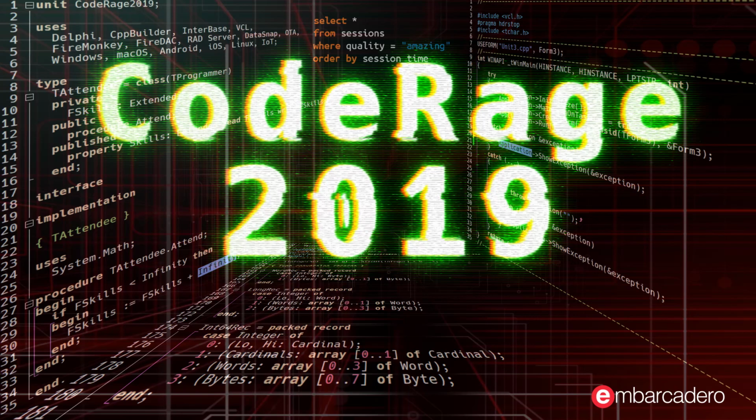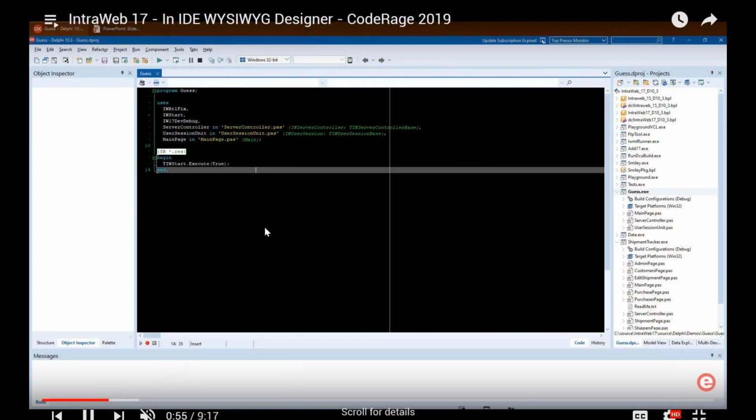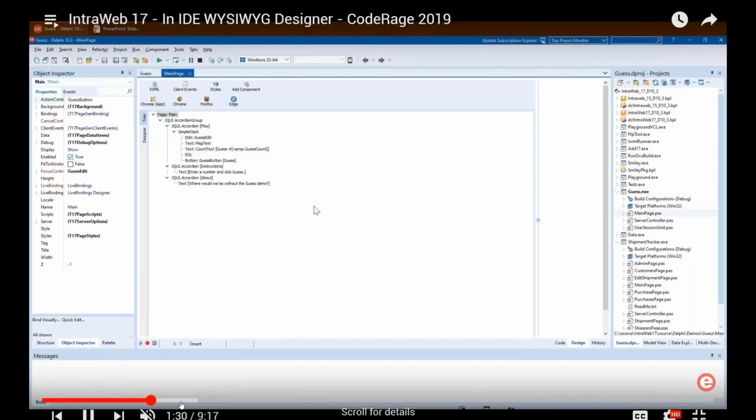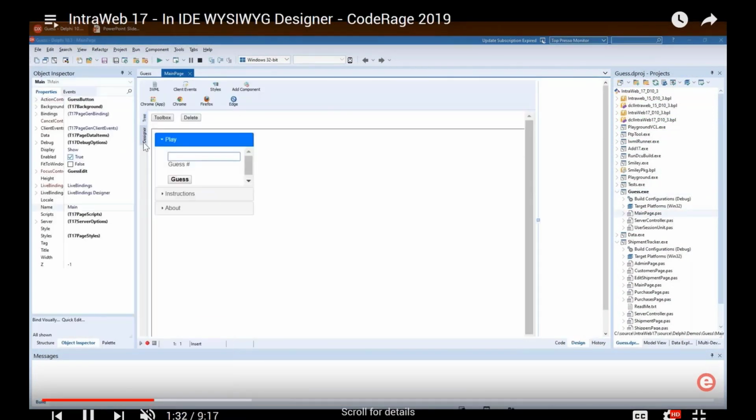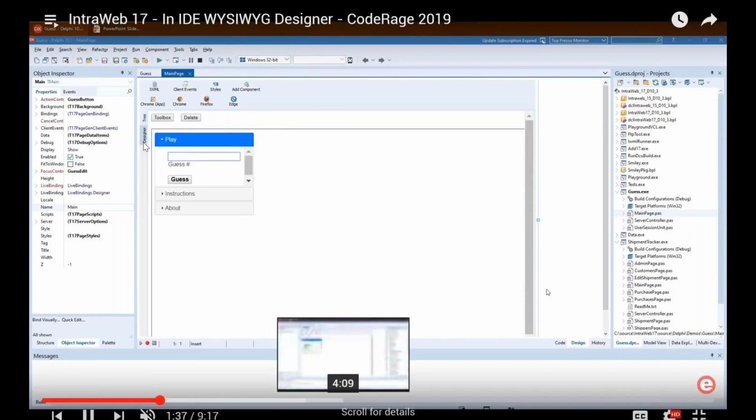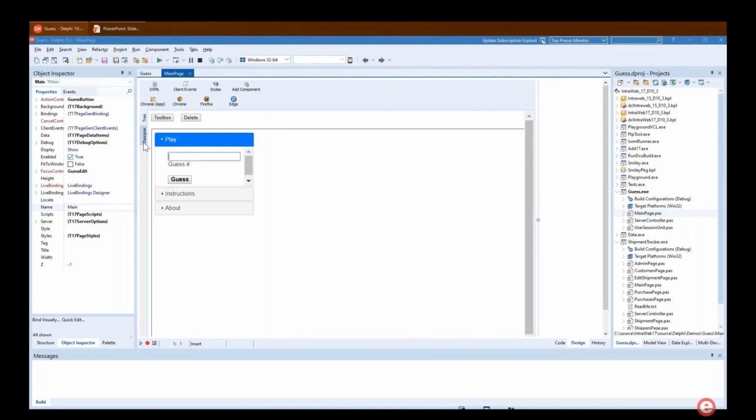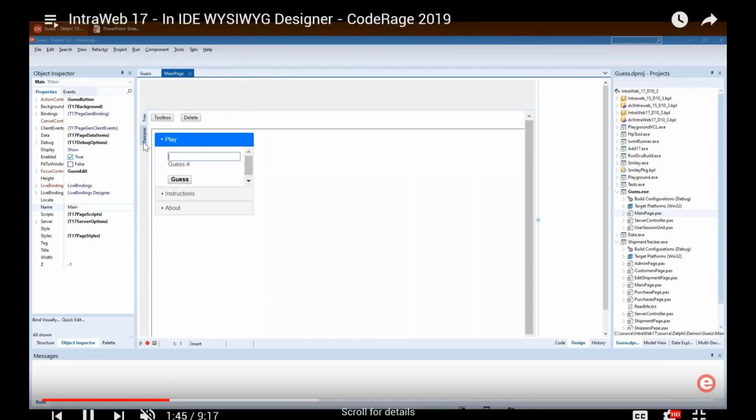What we've been focusing on in this video was the designer itself. And unlike the previous versions of Intraweb, it's not simply an XY type thing. You can do more than just drop it on a grid. There's a full HTML editor, and it has its own built-in layouts. If anybody's worked with any of the other tools, the closest I could compare it to would be WPF. There's stack panels and wrap panels, and everything can be a container. So if you want things to stack on top of each other, you can use a layout for that. If you want to lay it out like a traditional app where you put it at position X, Y, and you can anchor it, you can do that just like in the previous Intraweb versions.